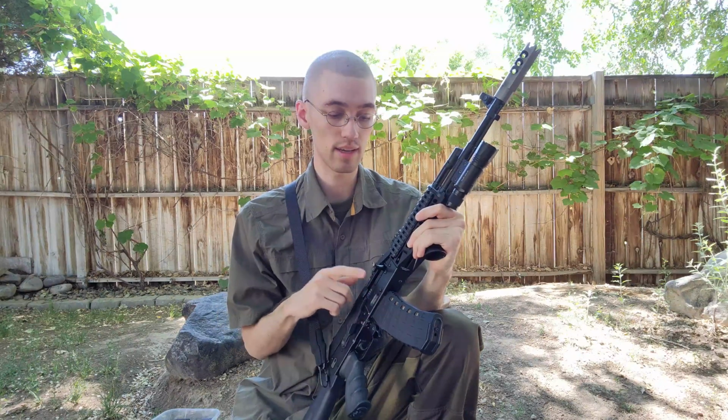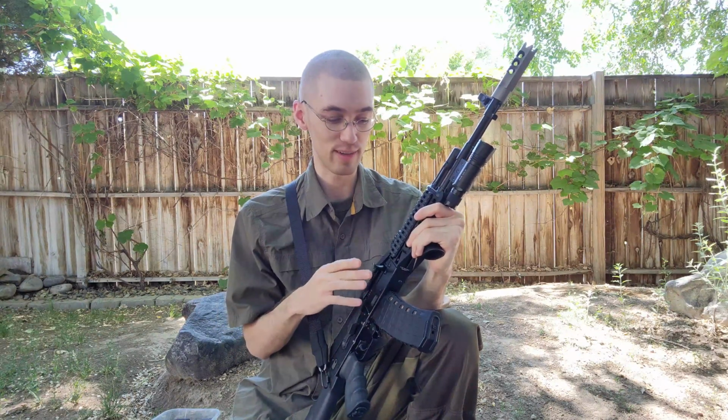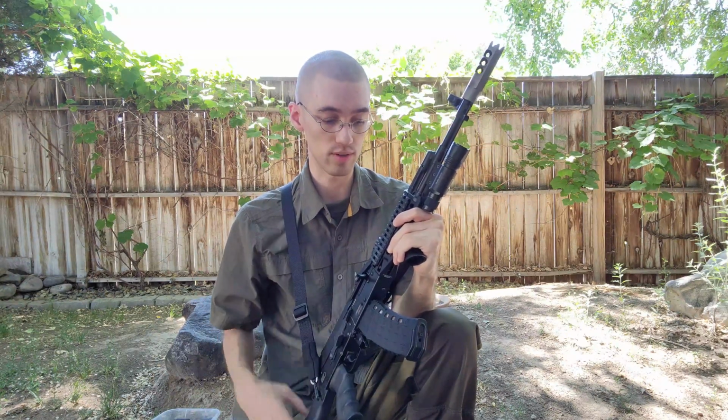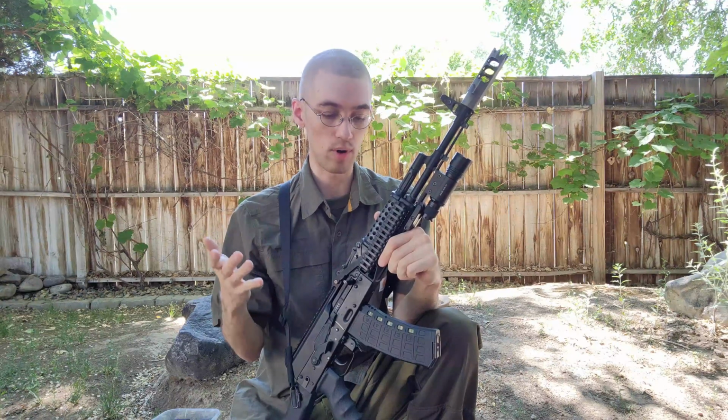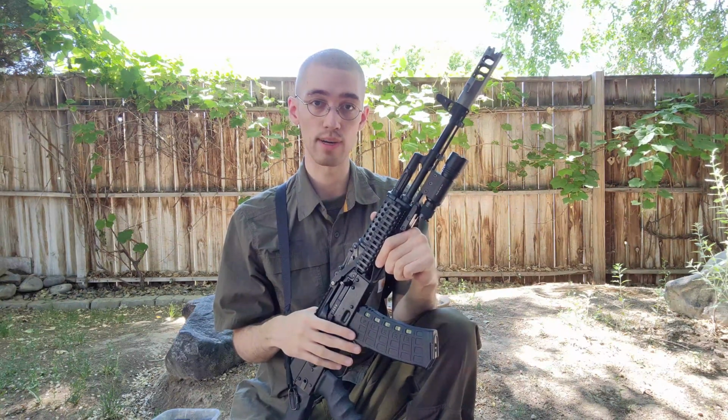Unlike what some commenters thought, it was not to flex on all of you. It was because I've always wanted to get an AK-12 mag, just because I think they look cool, but actually they are extremely well made as well. So many features on them. Since you don't really know how long they'll be around, it's better to get them, in my opinion, any import, if you can afford it, sooner rather than later when they may not be around. So definitely, at least in my case, I want to get more of them, and I probably will get more of them if prices do drop.